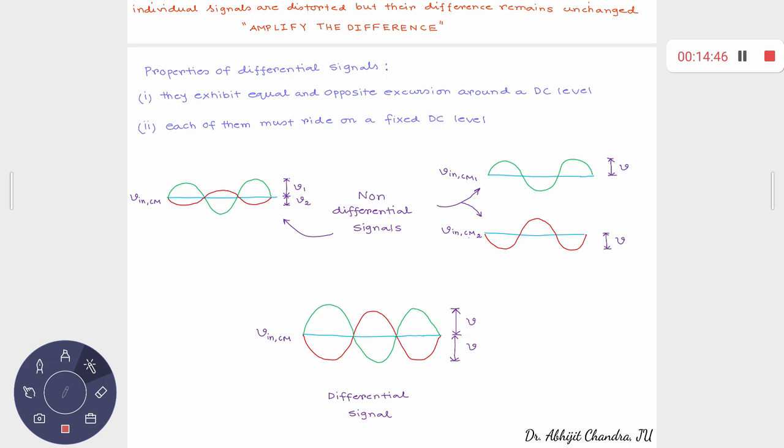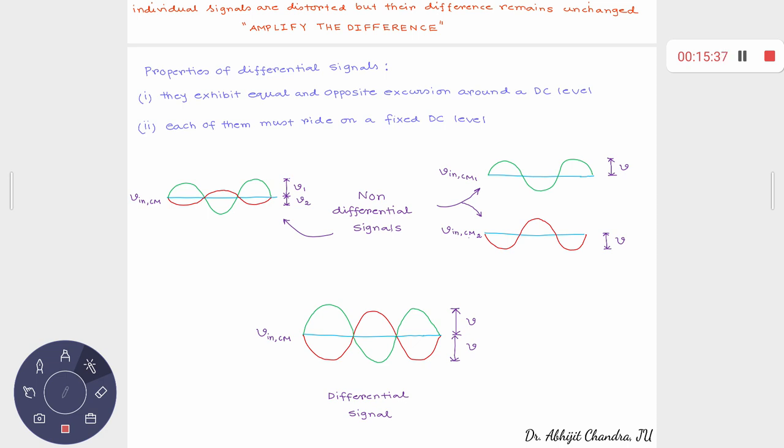And I have to amplify each of them separately, typically by means of the same kind of amplifiers. So for example, if for the first signal, which has been represented by this green, the gain is equal to 10, then for the second signal, which is represented by this red, the gain has to be equal to 10. The gain must be the same, and typically they are amplified using the same kind of amplifier. That means these two amplifiers are nothing but replicas of one another. Right? So therefore, if I have two signals, I must have two amplifiers, a set of amplifiers. A set of signals is amplified by a set of amplifiers. And what is my output signal? Previously you have to observe.